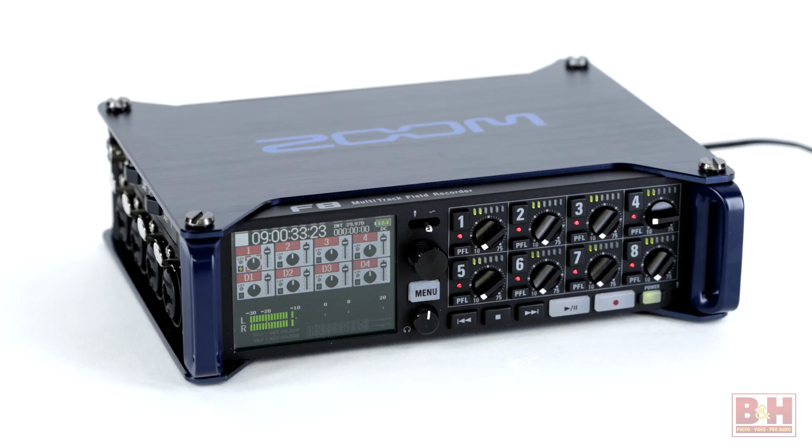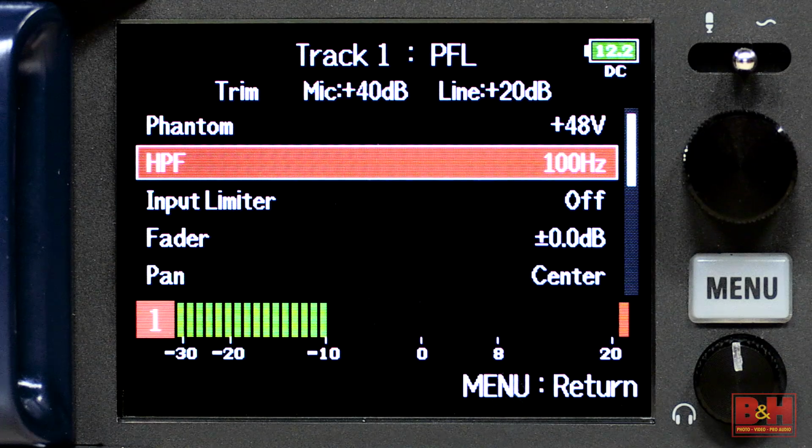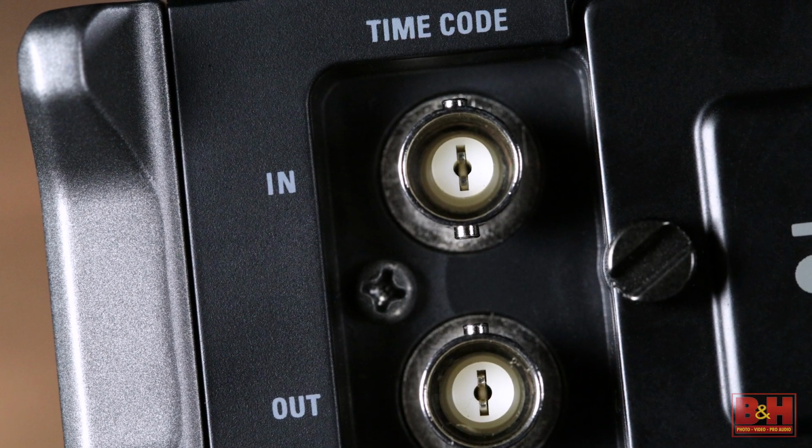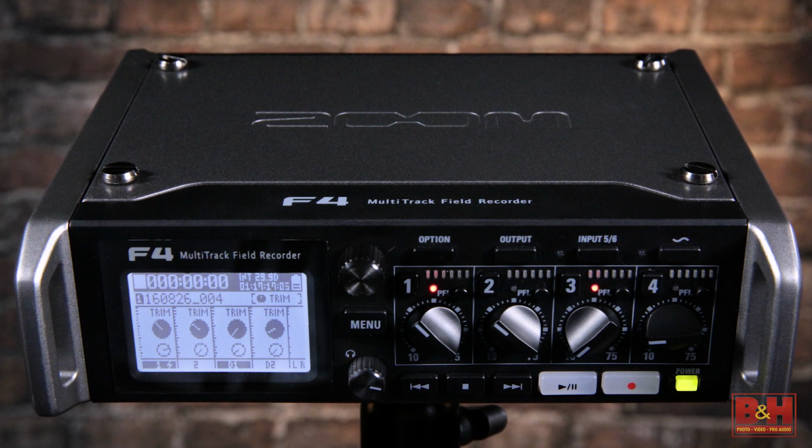Zoom redefined the field recorder scene with the F8, which offered a lot of professional-grade features at a remarkably low price point. But for users looking for that same broadcast-quality sound with timecode support who don't need quite as many inputs and tracks, the F4 might be a better fit budget-wise. Alternatively, the F4 will also appeal to industry pros looking for a cost-effective backup or secondary recorder.